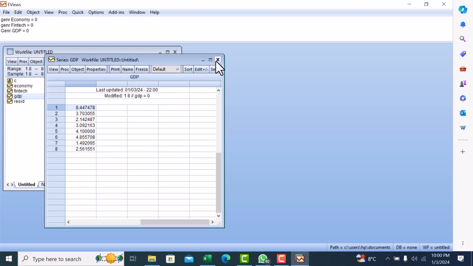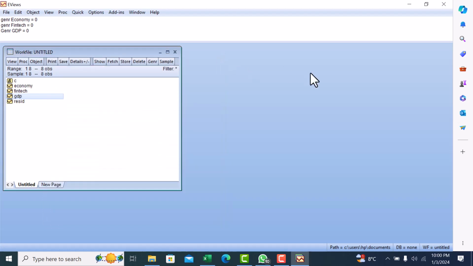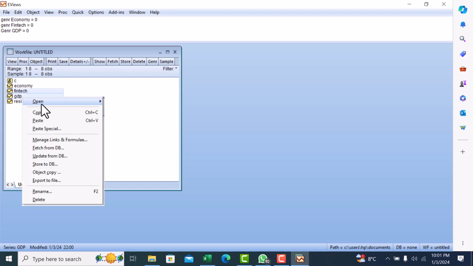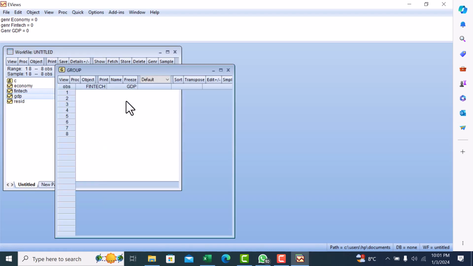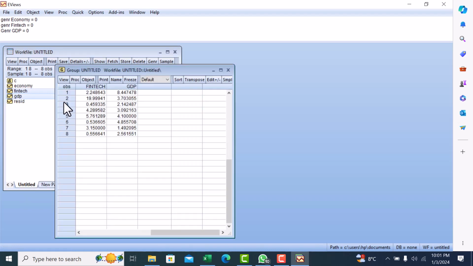Close edit and close the variable. You can check the data of both the variables simultaneously. Select both the variables by pressing Ctrl, right click, open, open as group. The data is here for all 8 observations for 2 variables. Close it.